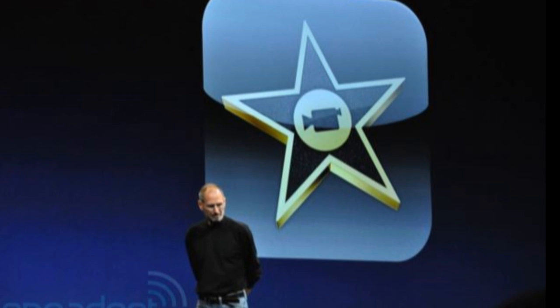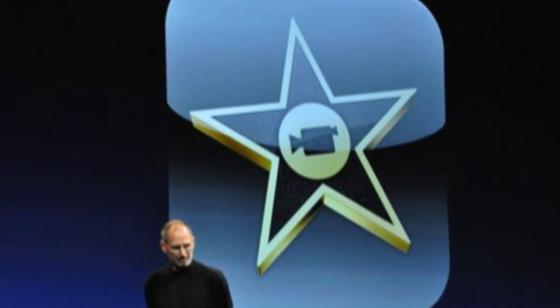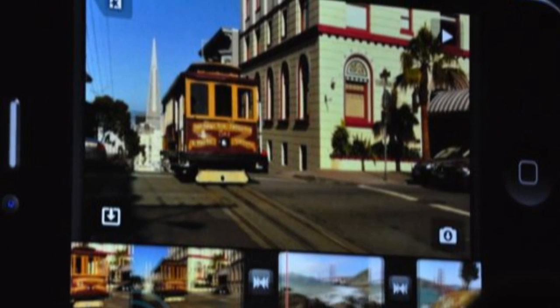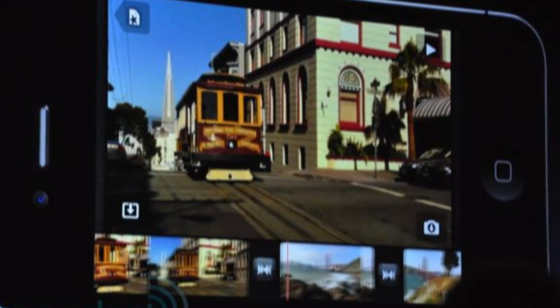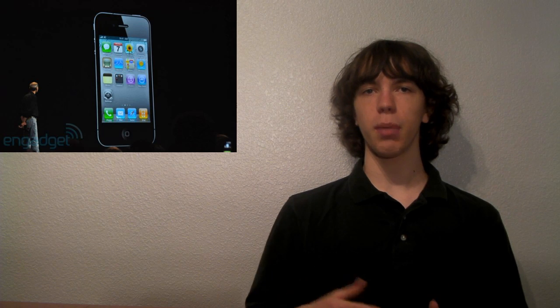The main thing is that iMovie is coming to the iPhone — fantastic, in my opinion. It's not just like cut and paste a couple of little clips. It is full iMovie. You can go ahead and cut transitions, titles, everything. And the best part is it will actually output 720p video. So this is a full 720p video editor in your pocket, on an iPhone. Of course, it might take a very long time to render these high-definition clips, but they showed a brief clip of a movie that had been shot on the iPhone and edited on iMovie for the iPhone, and it looked really solid.